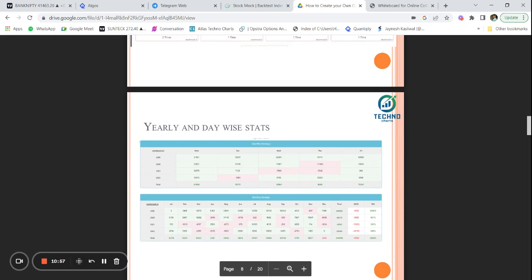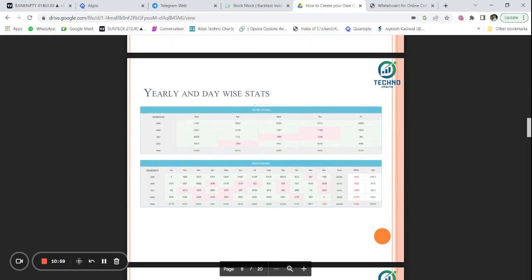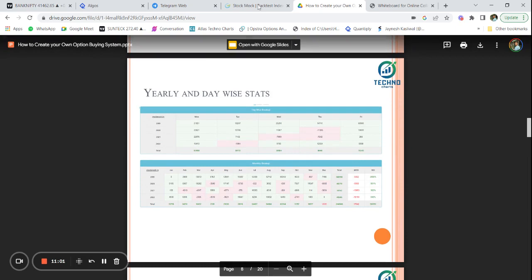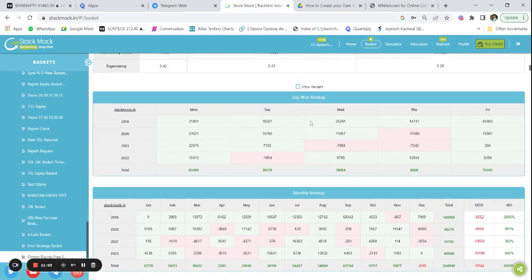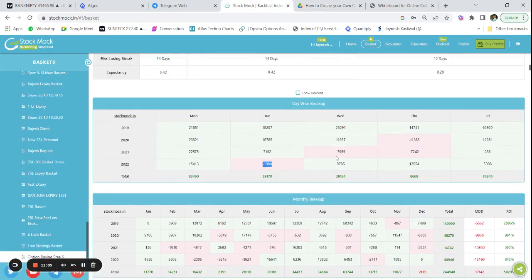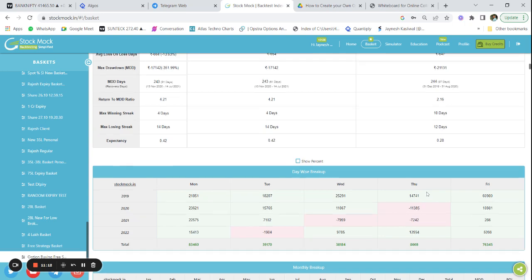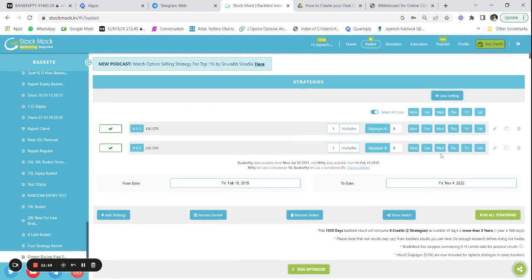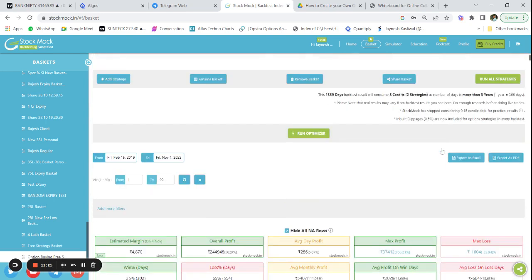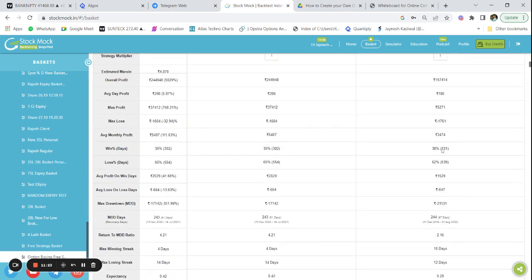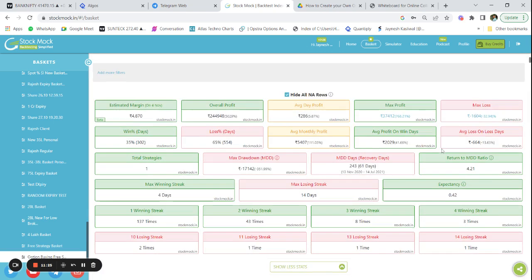Now after that, as you can clearly see in the yearly and day-wise results, it's Tuesdays we have lost this year, but in 2021 it was a loss for Wednesday. So basically we cannot judge whether this strategy is going to work on Monday, or only on Tuesdays, so that we avoid it on Tuesday. It's not advised like that. It's better that you run this strategy all the days, so that we are not curve fitting according to the returns that we see here.